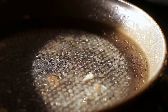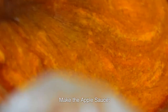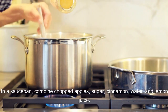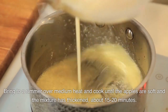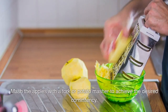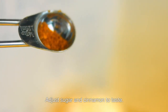2. Make the applesauce. In a saucepan, combine chopped apples, sugar, cinnamon, water, and lemon juice. Bring to a simmer over medium heat and cook until the apples are soft and the mixture has thickened, about 15 to 20 minutes. Mash the apples with a fork or potato masher to achieve the desired consistency. Adjust sugar and cinnamon to taste.